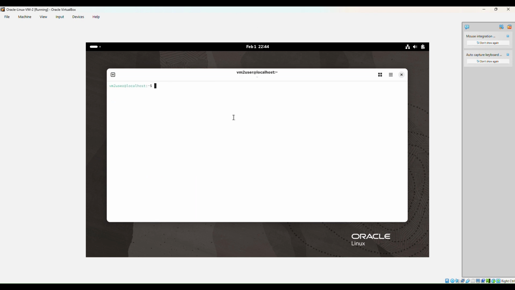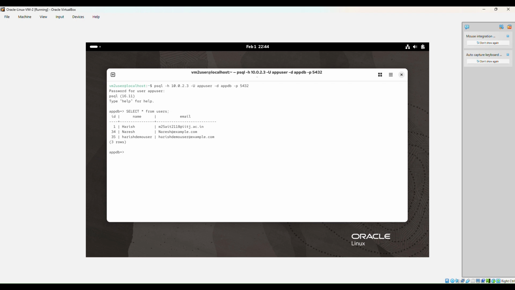So now I'm logging into VM2, and we need to get inside the database, and you can see that I have set up the tables, and I also inserted some sample records into a table called users, essentially the name and email ID. And then there is also a table where I have inserted a few sample records, but we'll see that with the microservices and see how it goes.